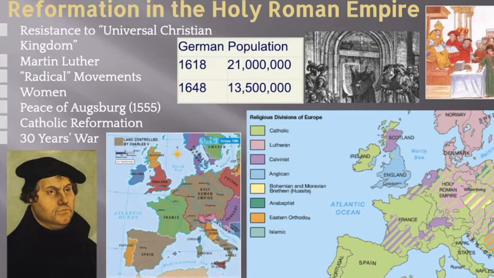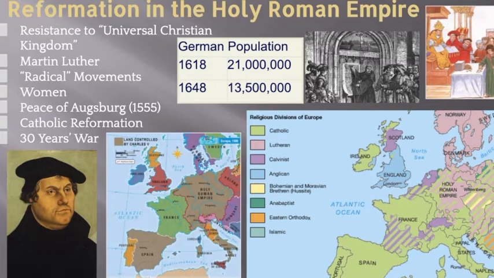Luther was called by the Holy Roman Emperor to explain himself and refused to recant, and that kind of began this conflict that ultimately becomes a civil war in the German states. And so Charles V didn't want to fight the Lutherans in the northern part of Germany. He wanted to fight the Ottomans, and he wanted to fight other enemy groups, and he couldn't fight them all at one time. And so this is the reason why the German emperors and Charles V here support the Peace of Augsburg.